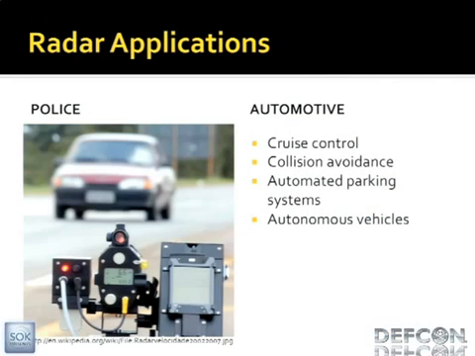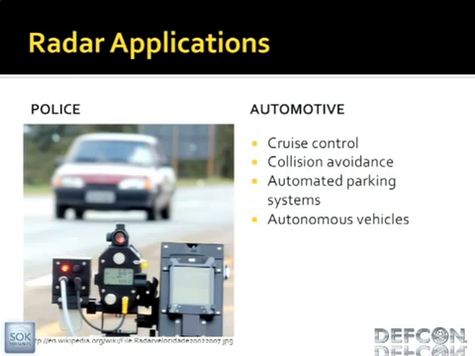Another thing is police applications. They use speed guns to give you tickets, and that sucks. But it's a lot of uses. On the automotive side, there's actually a lot more of this stuff. Anytime you want to track things that are close by, there are radar systems there. Also LiDAR to some extent, which is pretty similar. They're using it for cruise control now, so your car can follow a certain distance behind the next car. Collision avoidance, so your car will apply the brakes right before you hit something. Automated parking, which I think is in the Prius, uses radar to figure out where the parking spot is.